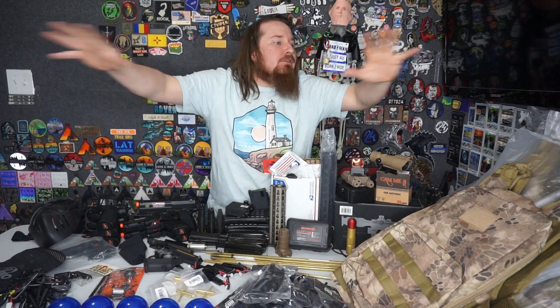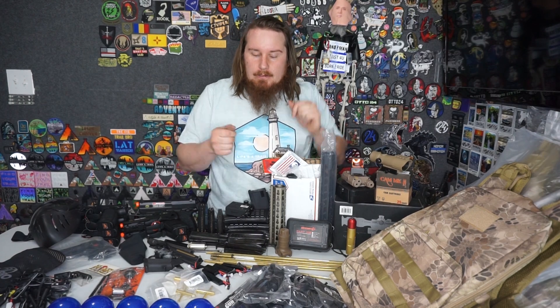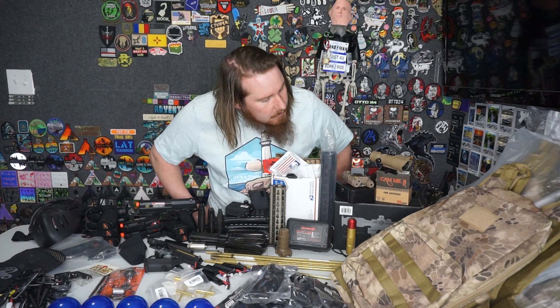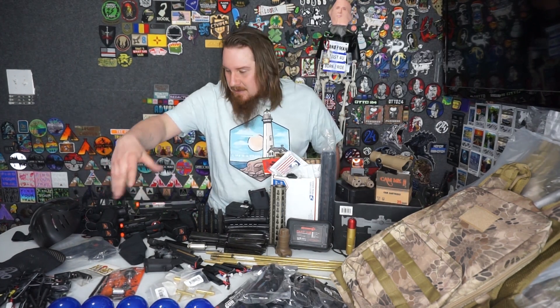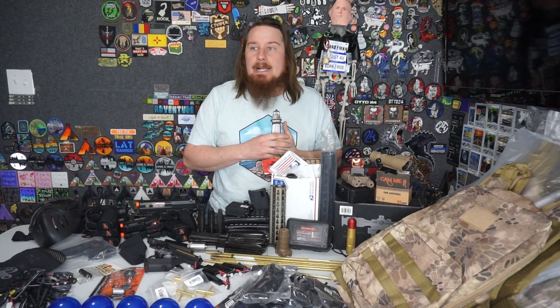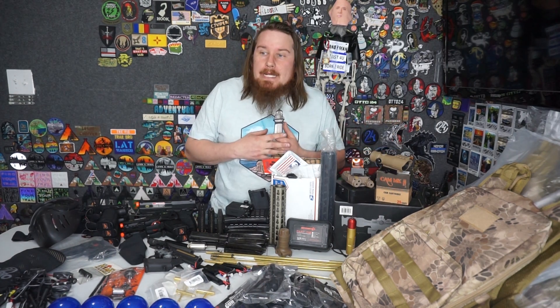Okay, this is everything — the cumulative amount of items from seven $15 boneyard boxes. We got seven cryptic vests, seven front rail grips, six AEPs that don't work but each came with a LiPo battery that did work, and if worse comes to worse I just got spare AEP mags for days. We've got a plethora of gas and electric magazines, quite a few different scopes, rails, and sights, a whole bunch of speed loaders and barrels, some miscellaneous internal parts, and a pile of weird cables. It does look like they literally go through a boneyard, throw random stuff in a box, put a couple good things in each box to make it worth it, and send it off. I love the SVD scope — that was the best thing I've ever gotten from a boneyard box. A lot of this I won't need so it'll go in the giveaway bin, and when we hit 25k, 50k, and 100k we're gonna have some insane mystery box giveaways.